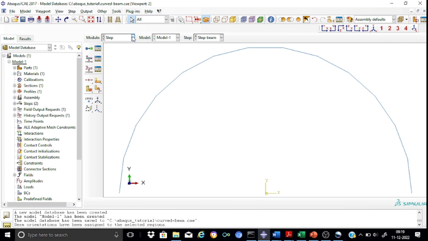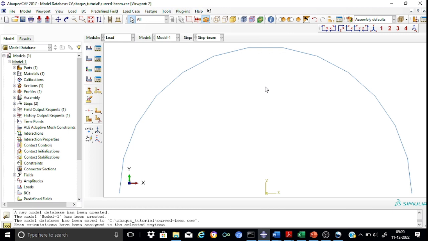There are no interactions, so accordingly we can proceed directly to the loads. The load module essentially consists of specifying the boundary conditions as well as the application of the loads. Now we know that we have three supports, one at this end, one at the right end, and the other support on the vertical axis of symmetry.